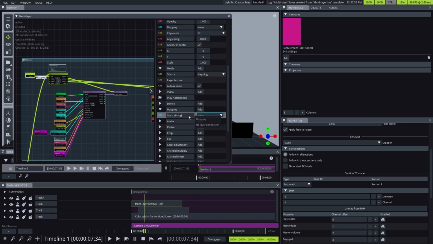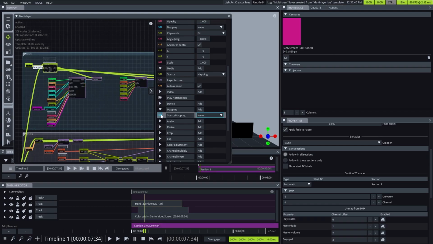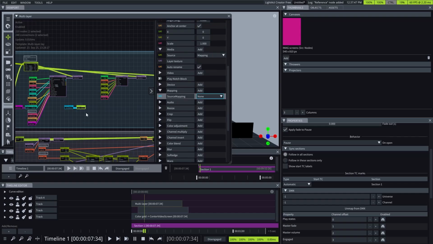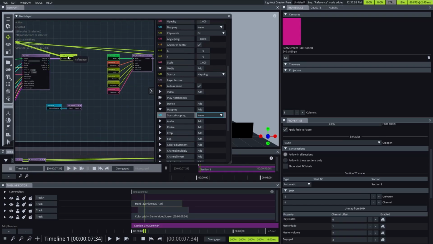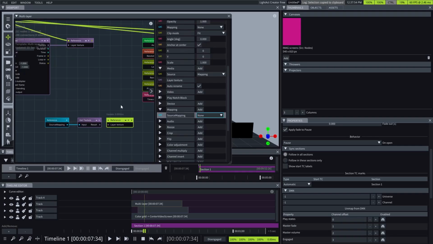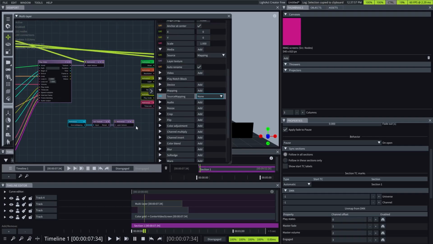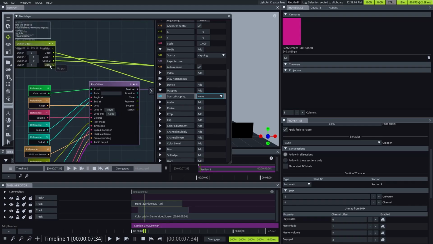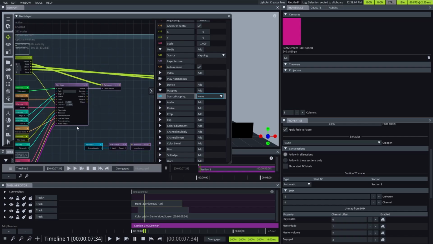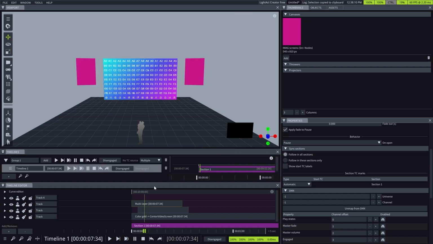source. I'm going to name the source mapping. Okay, and hold shift and drag from here, gets texture. Okay, and then we need to use this texture that we are getting from the mapping to essentially set the value of the layer texture variable, like so. And then we just need to drag from this case with the number 3 and drag it into here, and that's it. Awesome. So let's see if this works.